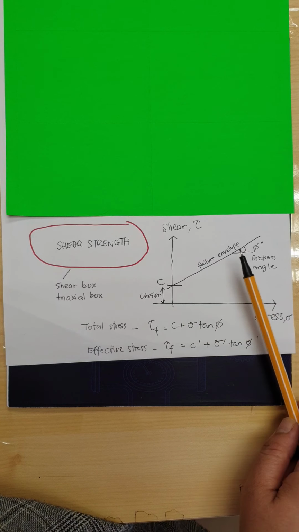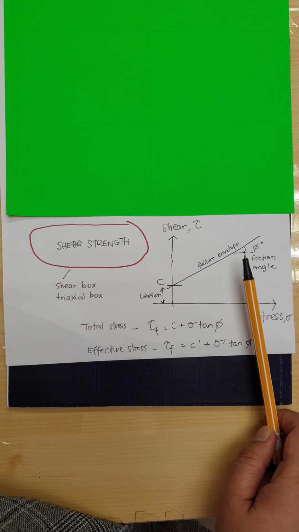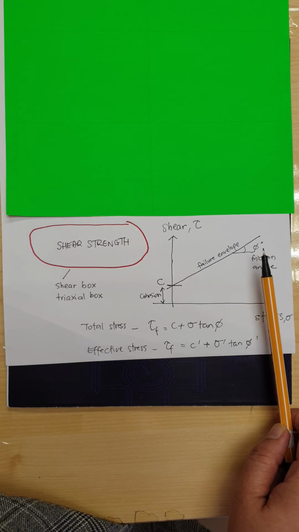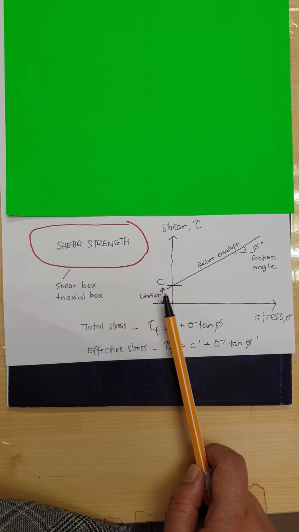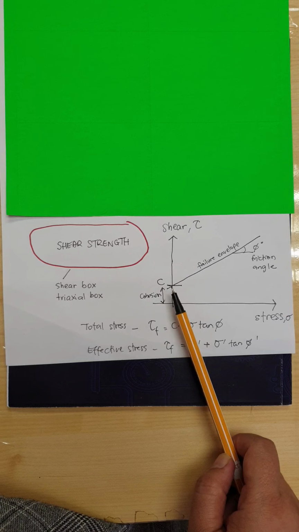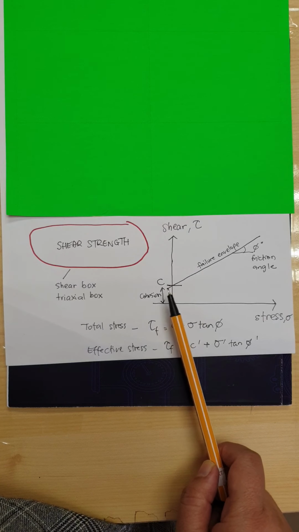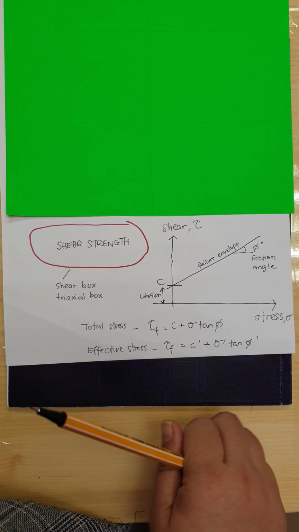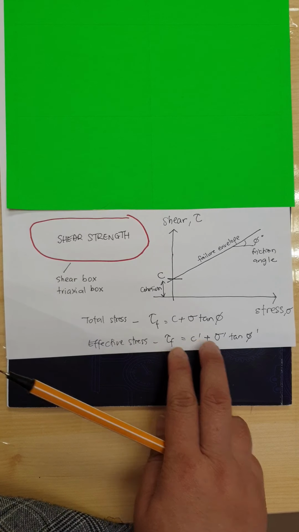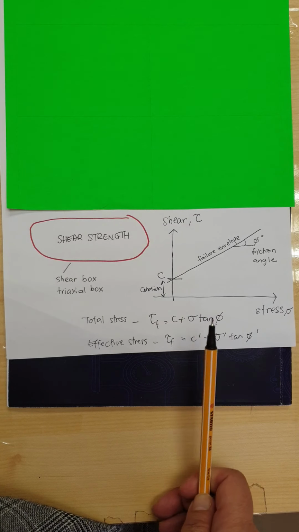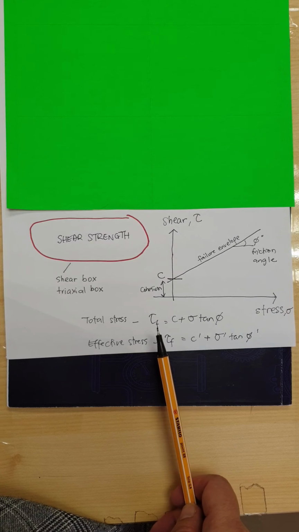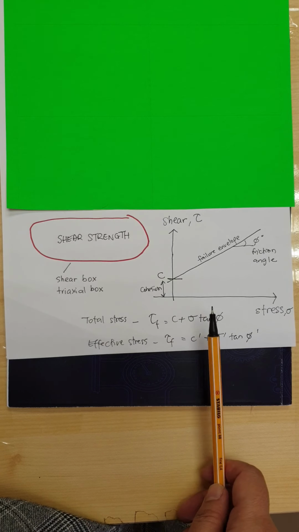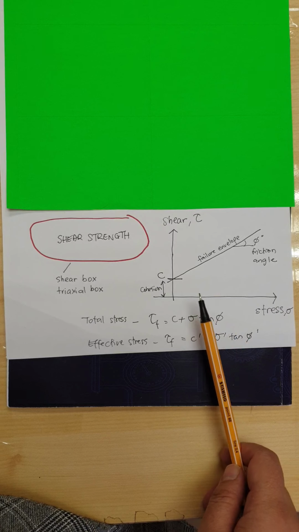After you get this line, you can use your equipment and measure this angle. This is what we call the friction angle, and it is denoted by phi. At the same time, this line will cross the y-axis, and we denote this intersection as C. That one we call the cohesion value. So, considering this as mathematics, we can come out with the mathematical expression: shear is equal to C plus stress tangent phi. This is just a matter of mathematics.